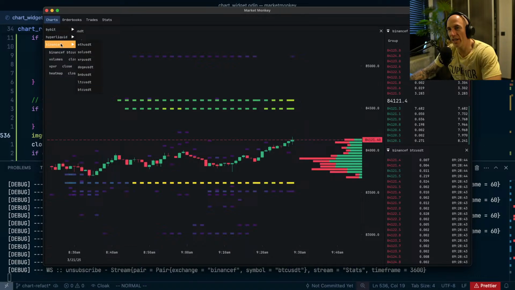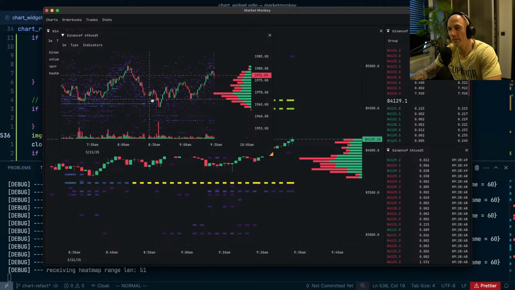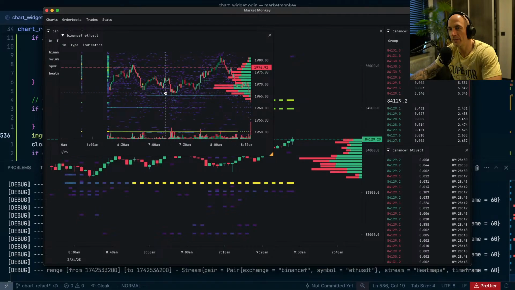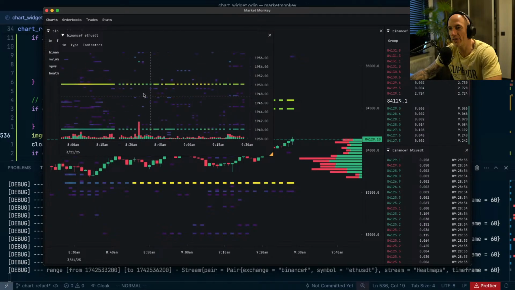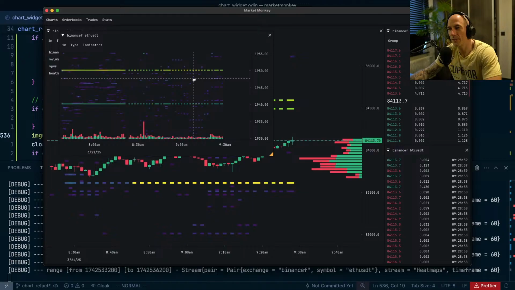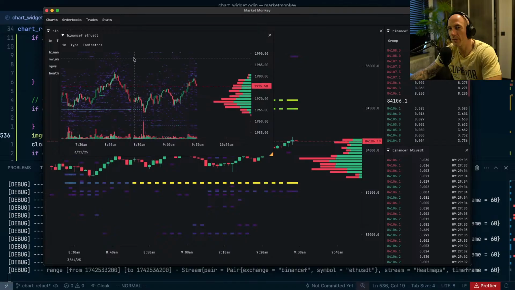Wait, because we can actually check Binance, for example, if you take ETH or something, right? This is from yesterday. It maybe is a server, huh? Maybe yes.